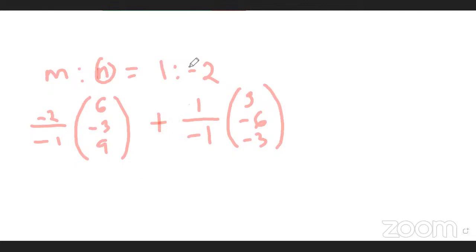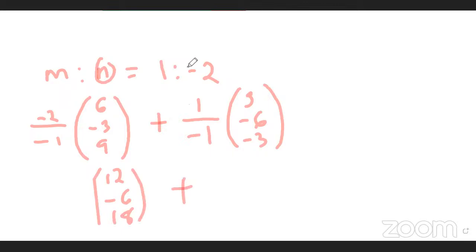So scalar ya kwanza ni 2. 2 by 6 inakupea 12, sindio? You get 12? Yeah. So we have 12. Then 2 by -3, we get -6. Yeah. Just a minute. Then 2 by 9, we get 18. So that is the first scalar multiplied by the first vector. We've gotten 18, like that.